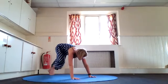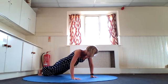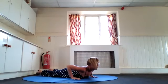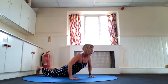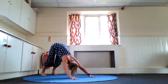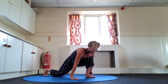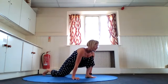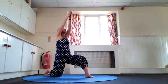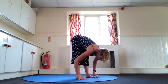A big push with the right foot to take it into plank, dropping knees if you need to. Elbows bend to come down. Lead with the nose to sweep up. We'll not stay in the dog, we'll push up and back and exhale into dog. Look into the left hand, step your left foot by it and drop the right knee, or vice versa. Again, hands stay down if you wish or push, rise up. Hands come back down, big push with the left foot to step into a fold.